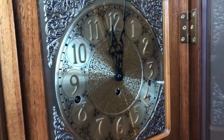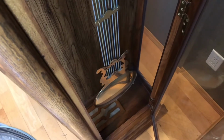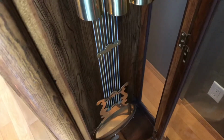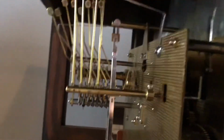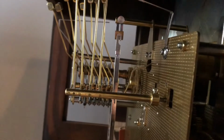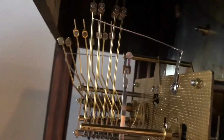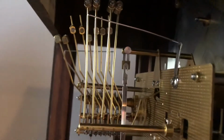So, anyway, viewers, sort of a strange episode, isn't it? I'm not terribly amused with the results here. I hope this gets resolved, if anyone has any bright ideas. But the strike side, which you didn't see on camera, would go off a few times and then stop prematurely, as if the movement didn't have enough energy to move the hammers. But at least we're running though. I guess that's something.